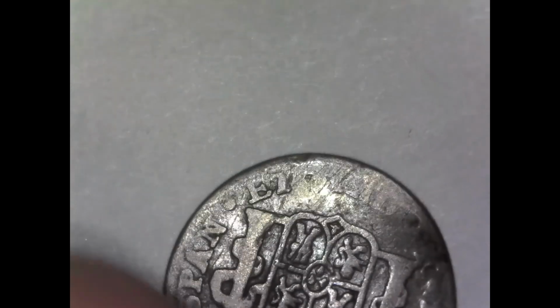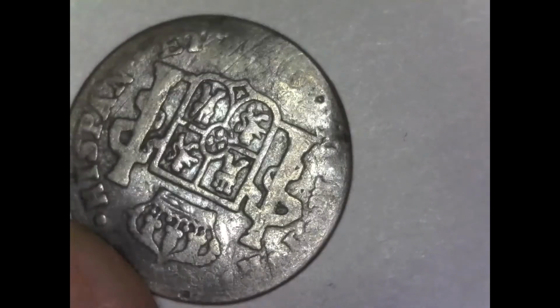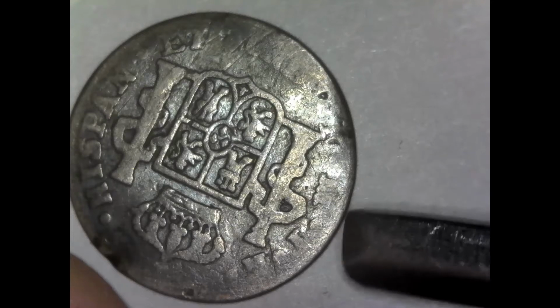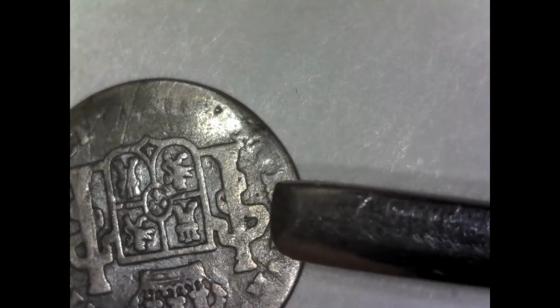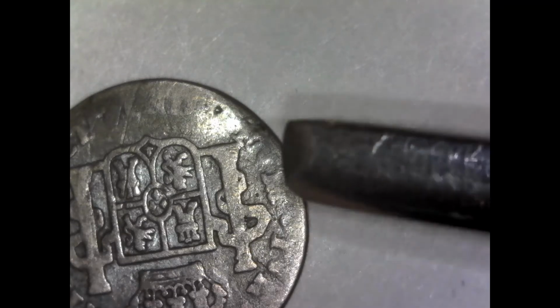So you got his bust there, and on the reverse, again, this is where you're going to find your denomination, and this one is pretty well worn off. But your mint mark is going to be in that area. So you got your M right there with the dot on top. It's kind of hard to see, but that is the Mexico Mint. Let me get that focused in a little bit. You got your M right there, and there's a little bit of a perception of a dot. That means it is from the Mexico Mint. And they're using a very similar design nowadays when they make coinage and bullion. So there's our first bad boy up close.